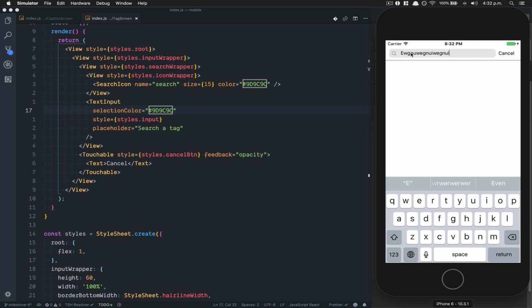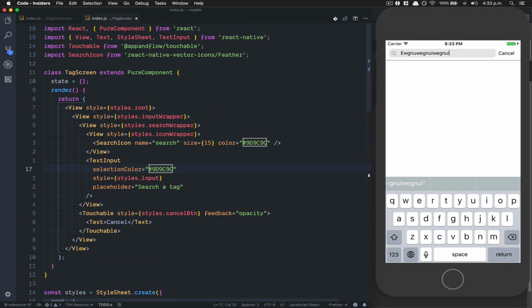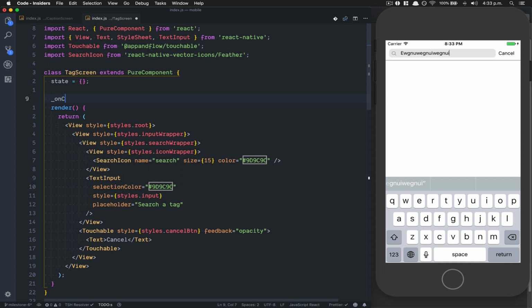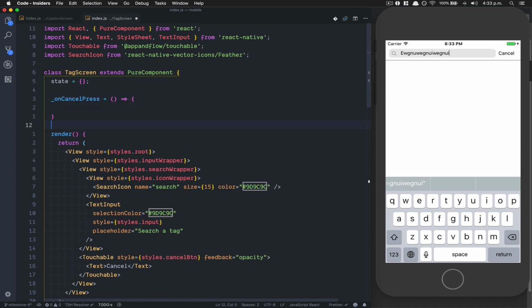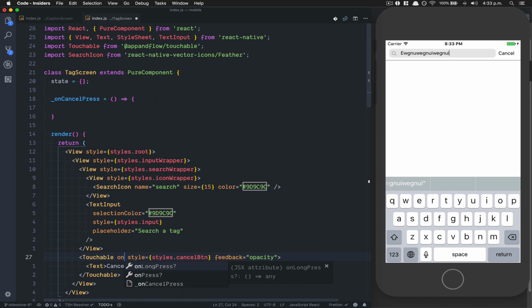So you see, one thing now is I want, when I click cancel, to go back to the other page. So what I'm going to do is create a function called onCancelPress. That's going to be called when I click on this button, the cancel one.